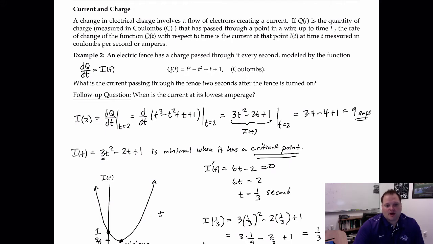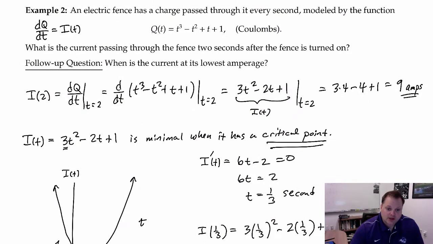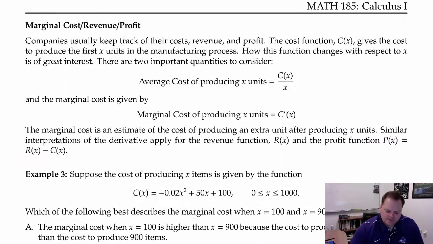If you want to learn about rate of change, the rate of change of charge is current. Rate of change implies derivative, so if you want to know about current, you take the rate of change or the derivative of charge and then evaluate it. There are many quantities in science that have function-derivative relationships, and this is just one example of those. All right, let's take a look at another problem.